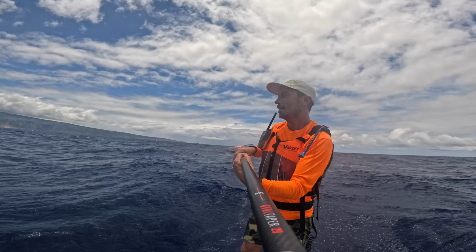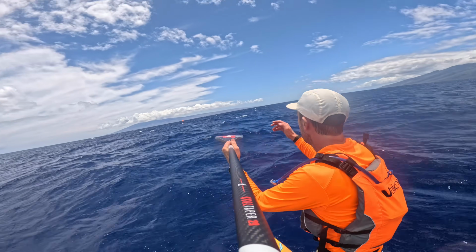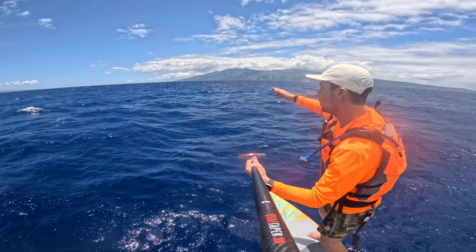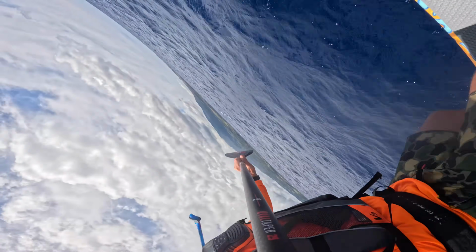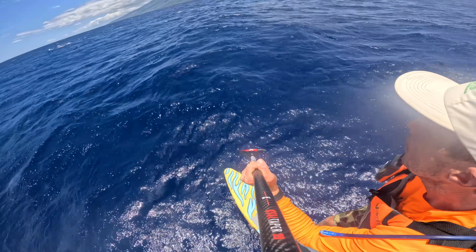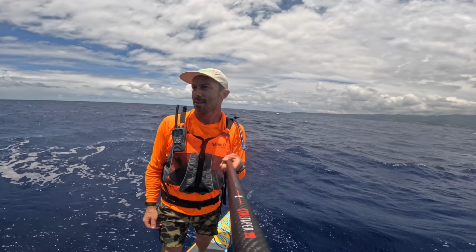Coming from this angle now, it's definitely not ideal for Pailolo. So the goal is to kind of run these bigger north bumps downhill, gain speed, and then pop off the back, work your way right. Drop into another good sized one like this. Constantly watching your angle while trying to use as little energy as possible.